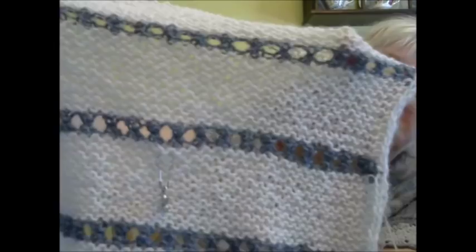The next project I have, I'm doing my knitting ones first and then I'll do the crochet. So my other knitting project that I have going on, this is where I was last week. And the stitch marker here, or the progress keeper, is a little starfish. See if I can turn it so you can see it.